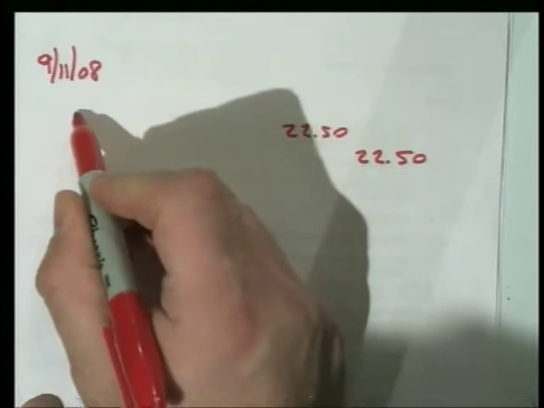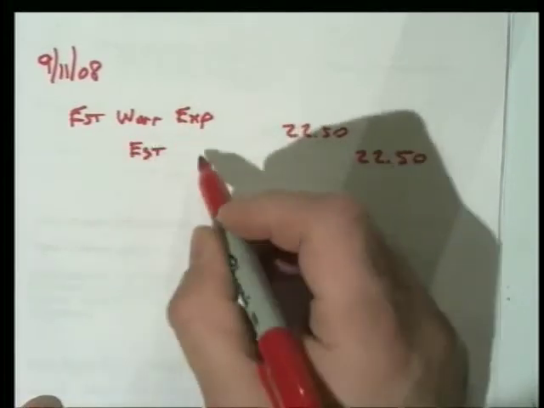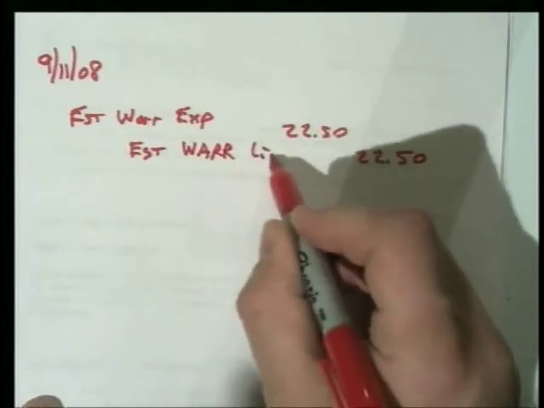What is 3% of 750? I can't do that. It's too early in the morning. $22.50? Okay. It doesn't ask us to do this, but I'm doing it anyway. What we would debit here is estimated warranty expense, and we would credit estimated warranty liability. Doesn't ask us to do that, but I wanted to show what it looks like when we set up that liability. We're going to make one of these entries every time we make a sale.